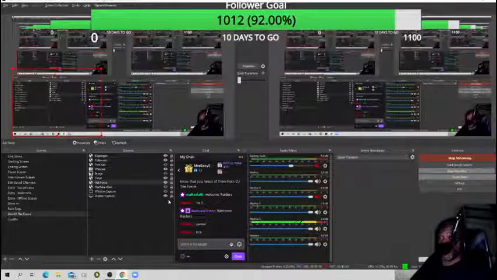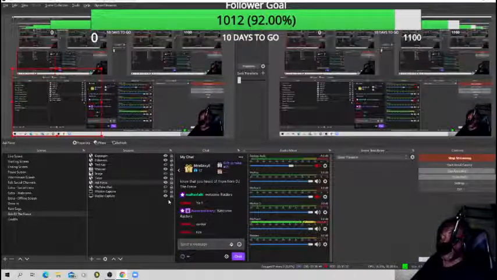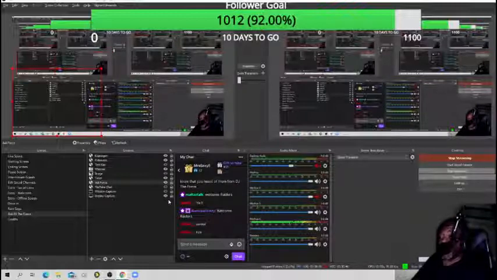We're talking about a specific service called Featured Chat, and what Featured Chat does is allow you to use your browser interface with OBS and highlight and display chats that are in your stream.